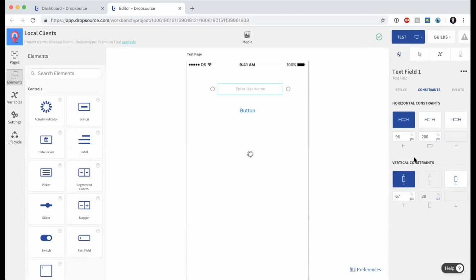Now, this is a new constraints feature that we've built out, and we've submitted a brand new constraints engine into the editor that's really helping people out. So for instance, if I wanted to center this element, and you know how phones are different screen sizes, I might want to set up things like proportional constraints. We can do that now in our constraints engine.